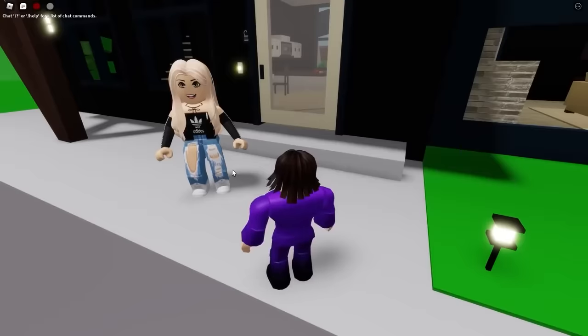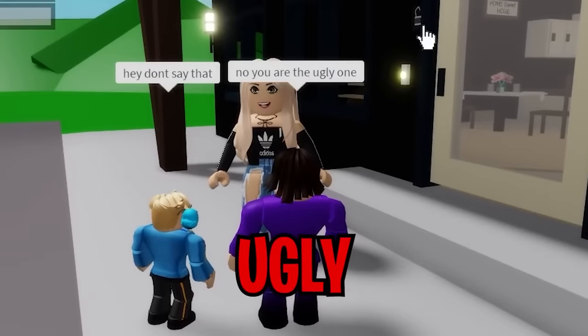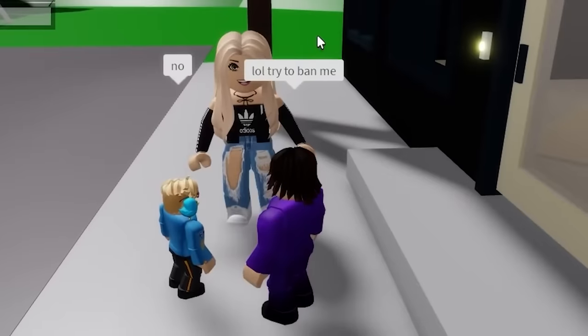So I'm gonna go over here and I'm gonna say, you're an ugly person. Wait, why is she being so mean to me? I just entered the house. I just said, no, you're the ugly one. And hopefully she bans me for this. Oh, she just said, I'm giving you one more chance or I'm banning you. I just said, try to ban me.